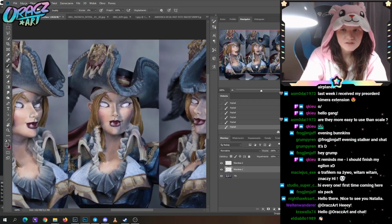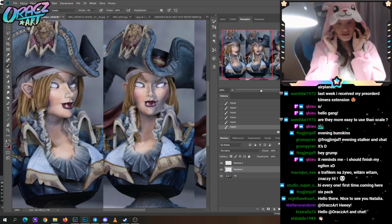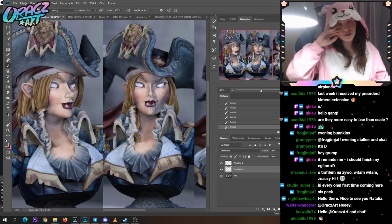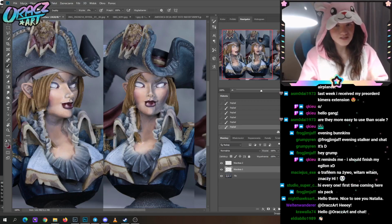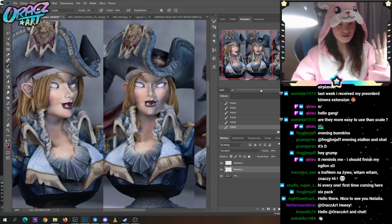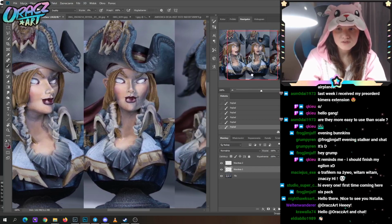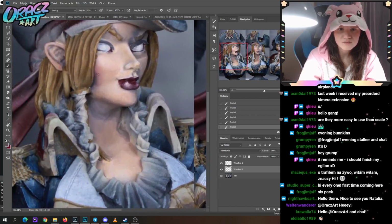So something like this. Usually the very puffy cheekbones are popular among people who get a lot of Botox, so it's not very natural, and it's very caricatural even. So I think that it would be beneficial for this painting to even it out a little bit, because the anatomy will look more natural and will be easier to consume for us.